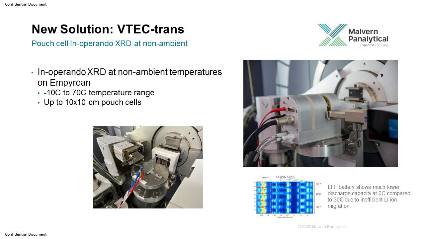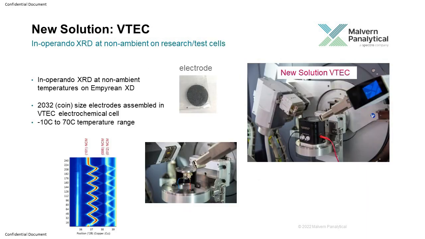Say the batteries that you are making are sold in colder countries where the temperature can go down into the minus. Whether the performance remains the same, or it gives good performance only at room temperature and not at other temperatures. That environment you can now simulate on the XRD itself. We provide these chambers where you can put your pouch cells or the electrochemical cell. You can heat it up to 70 degrees centigrade and cool it down to minus 10 degrees centigrade, and at different temperatures you can do in operando XRD. Then you see whether these materials are stable with temperature, and how good a performance they are giving.